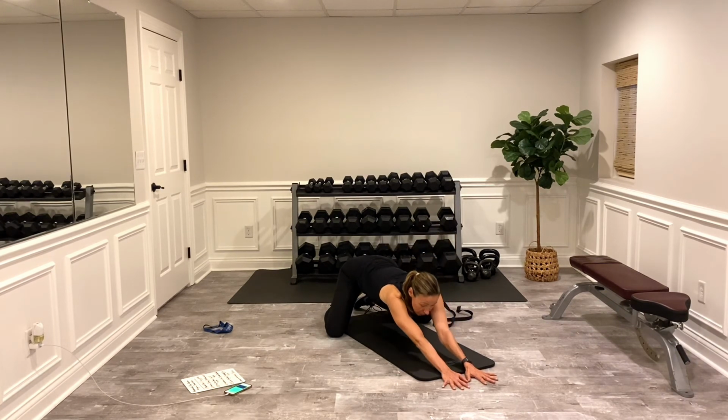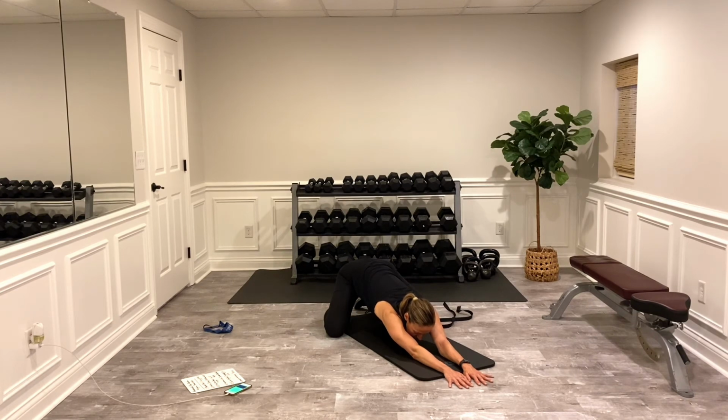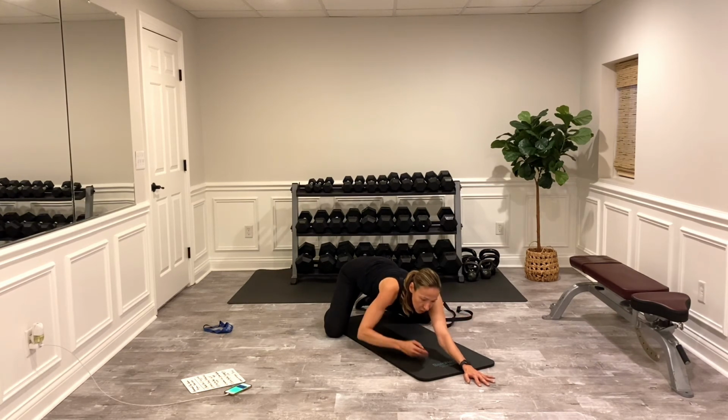Walk those hands out, keeping those elbows straight. Keep those hands pulled out. Elbows, still tension in your elbows. Get a nice stretch down in your low back, but also if you keep tension in those elbows, you're gonna feel it in your lats more. Take that right arm and slide it underneath. Stretch out that back and that shoulder. And switch sides.